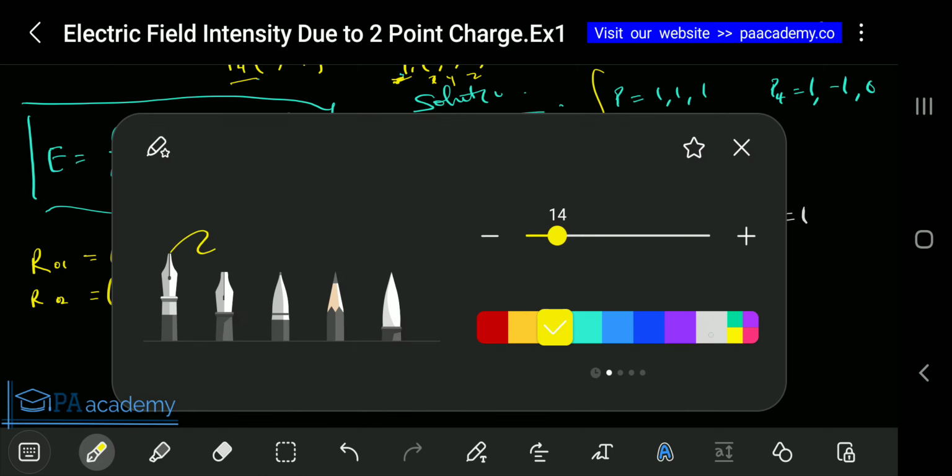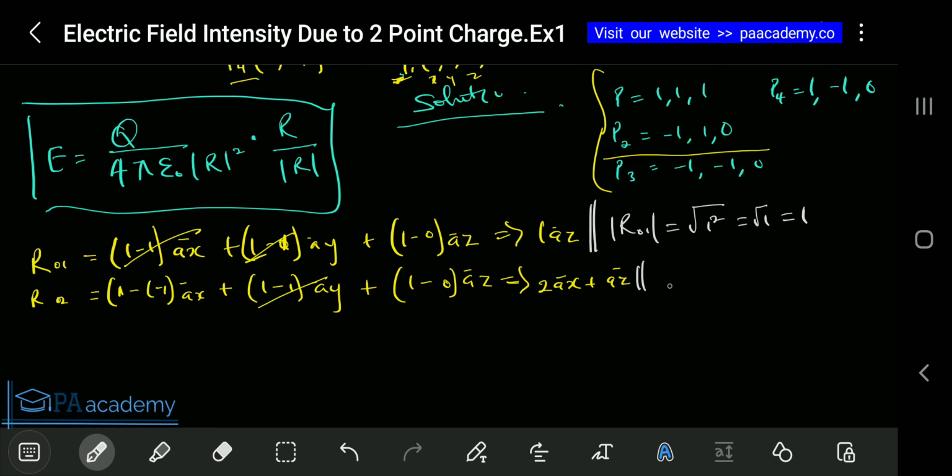So now let's go ahead and calculate its magnitude. That will be R01 is equal to the square root of 2 squared plus 1 squared. If you do that, 2 squared is 4 plus 1, that's 5. So we are going to be having the square root of 5, so that's root 5. I'm just putting this double dash to separate it, so it's not actually any big deal though. So don't mix it up.